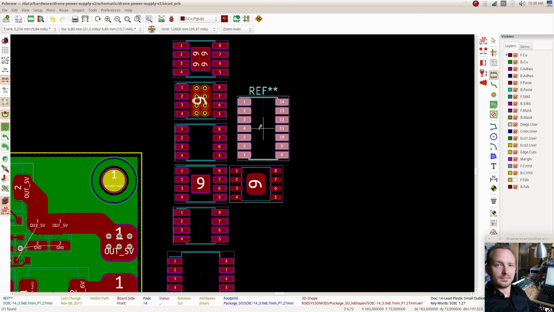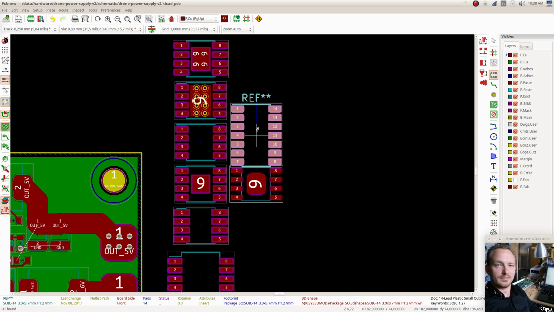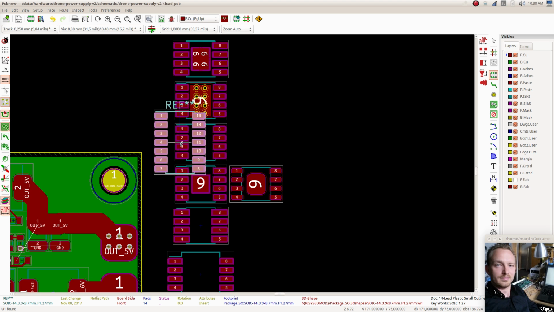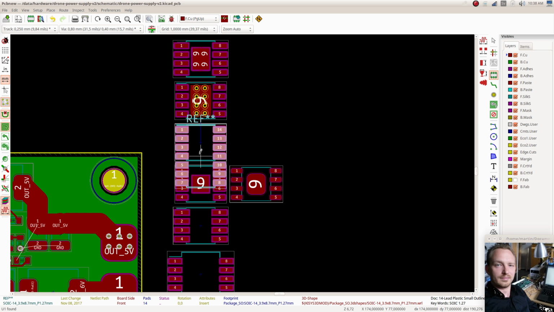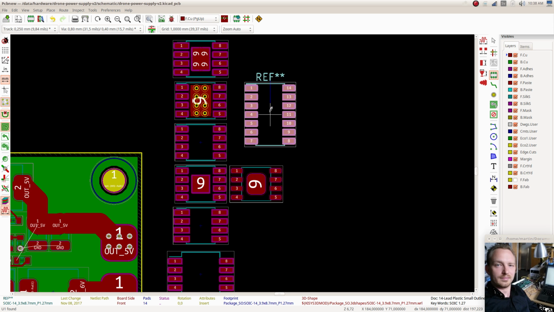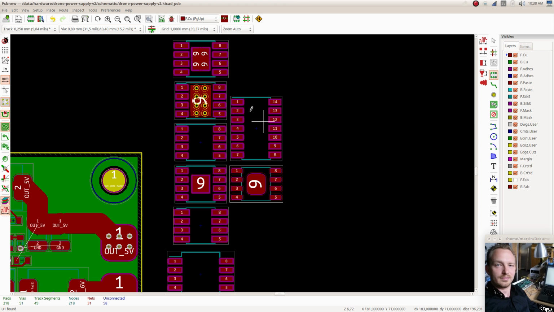But then let's see how it aligns. It doesn't really align with, let's see if it aligns with that one. Kind of aligns with that one, right? But then there is no easy way to, let's say I want to use a larger margin around it. I want to go for this low density board. Is there an easy way to do that? No, there is no easy way to do that.